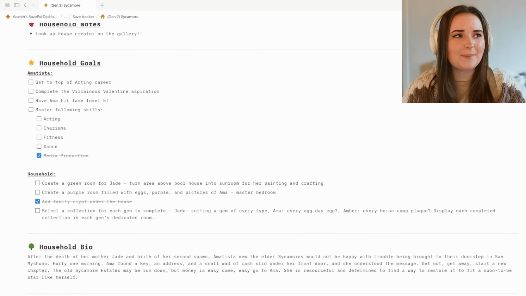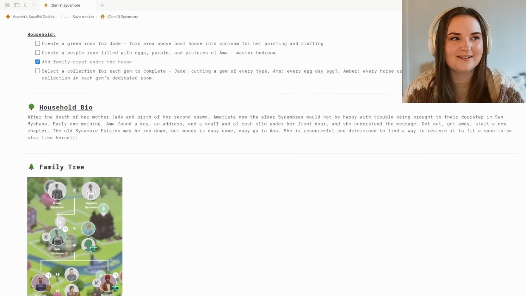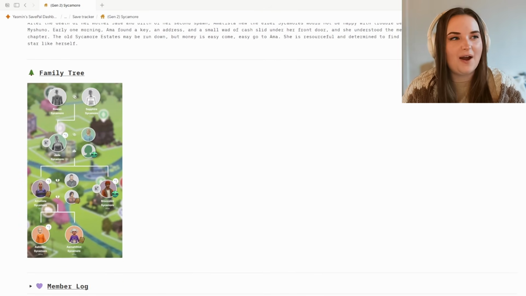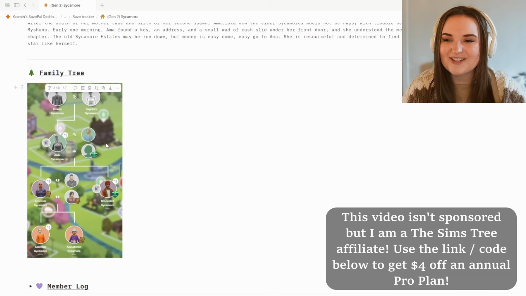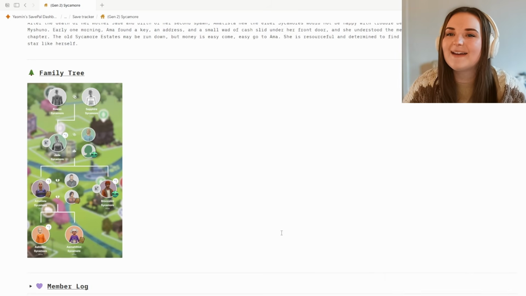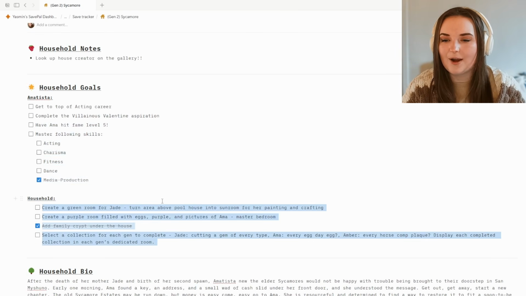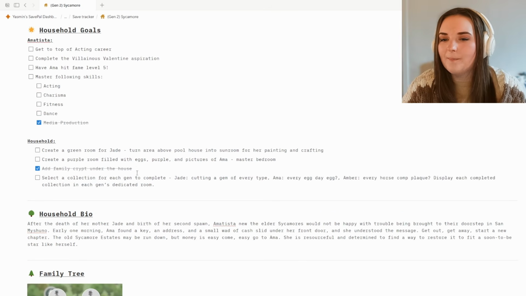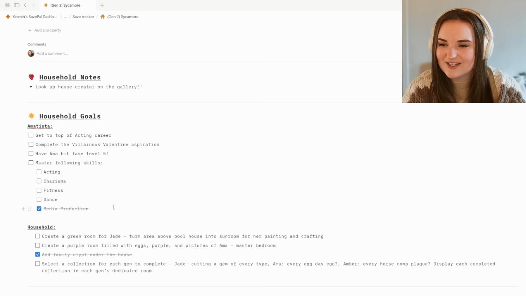And so yes, this is the page. I'll just slowly scroll down and show you guys it, if you're not familiar and you've not seen this before. I've got a nice little screenshot here of my Sims tree page. I recently updated that, and I love just being able to see that there. So that is all the Sims in my Very Veggie main family, I guess. I also have a little household bio and then a bunch of goals that I'm working on with this household, both generally and also for Gen 2, who is Ametista just here.